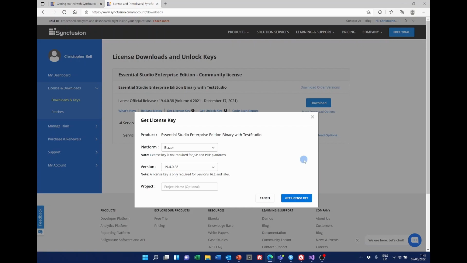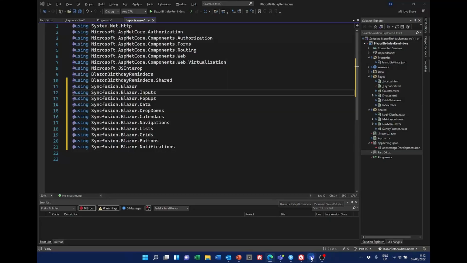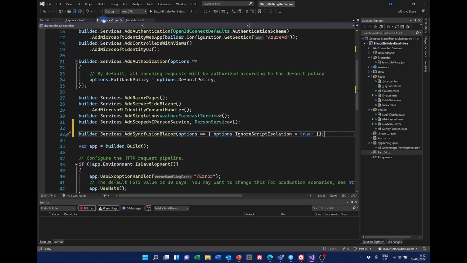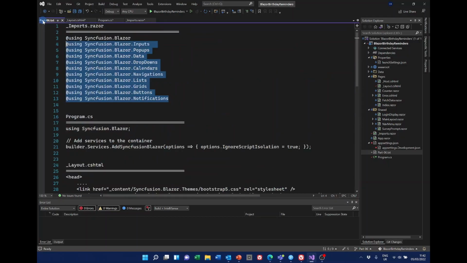Once you've got your license key, go back to Visual Studio, and we need to register it. And to do that, we go to program.cs. And again, I've got this on some text, so I don't have to type it out in front of you.